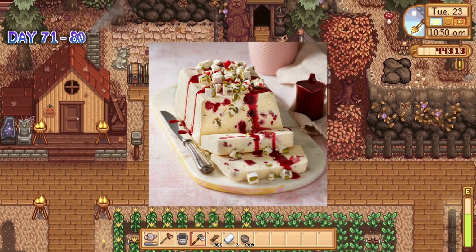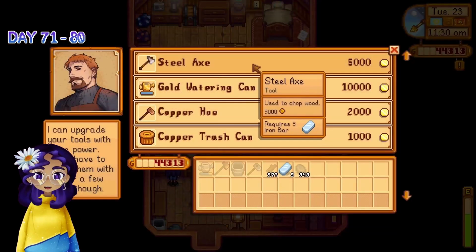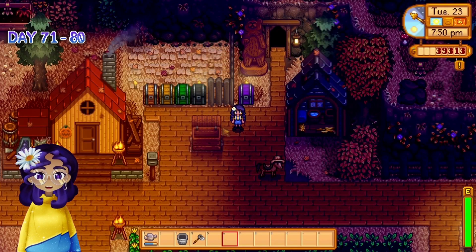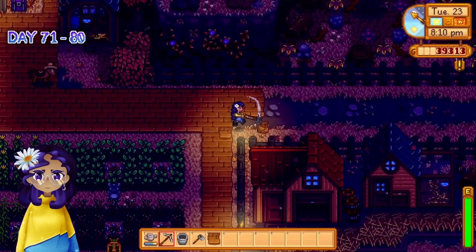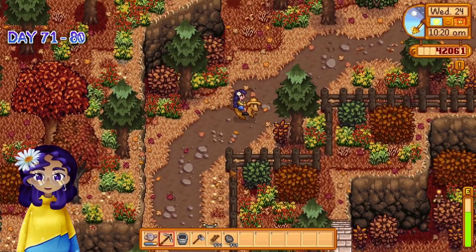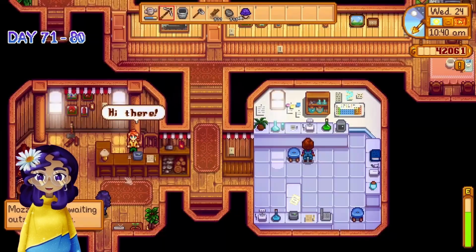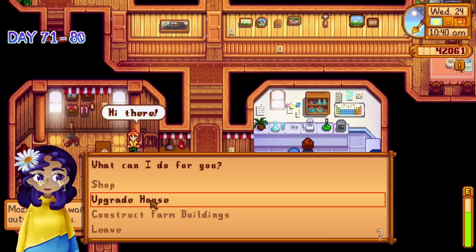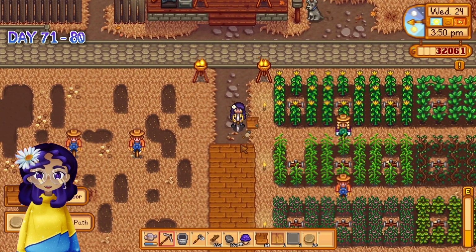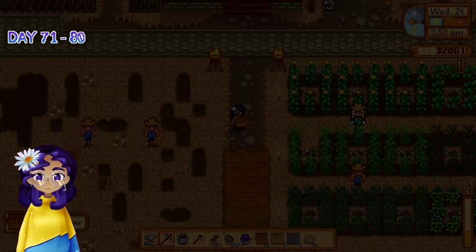Not Semifredo. I handed my axe to Clint to be upgraded, then finally acknowledged how much I hate the paths. Time to start tearing it all down. Day 80, I should have been making yet another coop, but instead I upgraded my house. The rest of my time was spent fixing my mistakes from the week before.